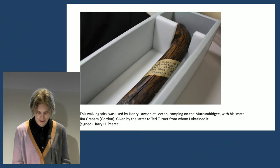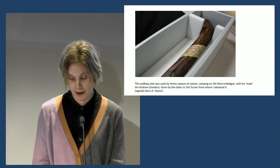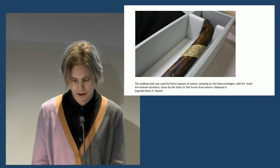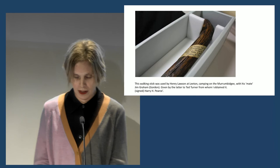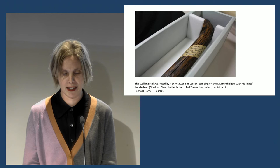As you may know, Lawson spent time in Leighton in 1916, a dry community in southern New South Wales, to remove him from temptation. Chris Lee notes that friends active within the State Government commissioned him to promote the new irrigation scheme, and this was one of the first official attempts to connect his reputation with a government initiative. He felt strongly about the need to irrigate parched areas of Australia, having explored them on foot, as on his Bourke to Hungerford tramp.